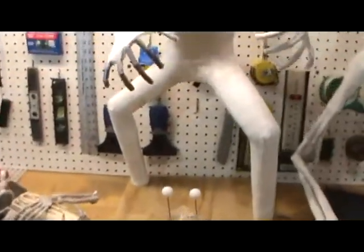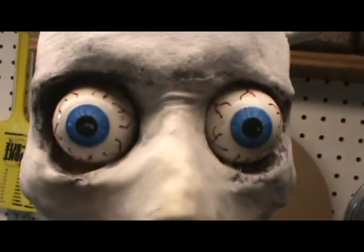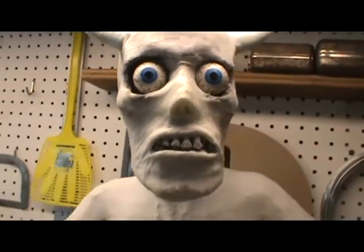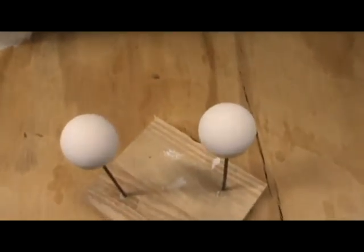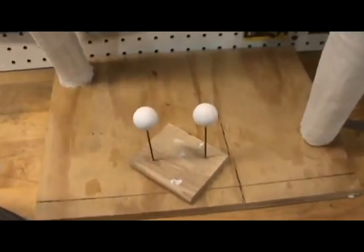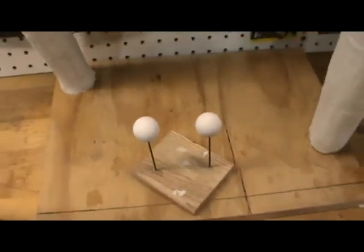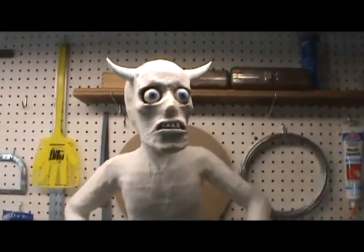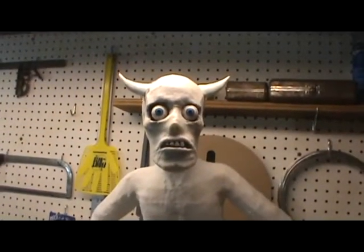So, that's where we sit right now with the current props. For those of you wondering, those eyes will not be part of the imp. They're just in there for my humor right now. I have another set of eyes down here that are in need, yes, strategically placed. They are in need of some new irises. I'm going to design some new irises, something a little bit more demon-esque. And then we're going to replace those eyeballs. But until then, I just wanted to put something in there to give his face some perspective while I'm working on the details. So, that is where we are with the props so far.